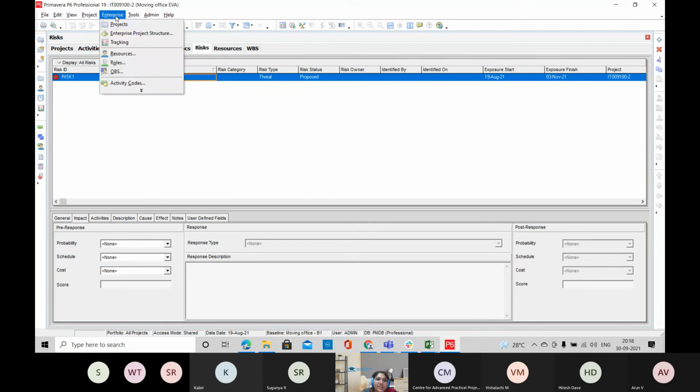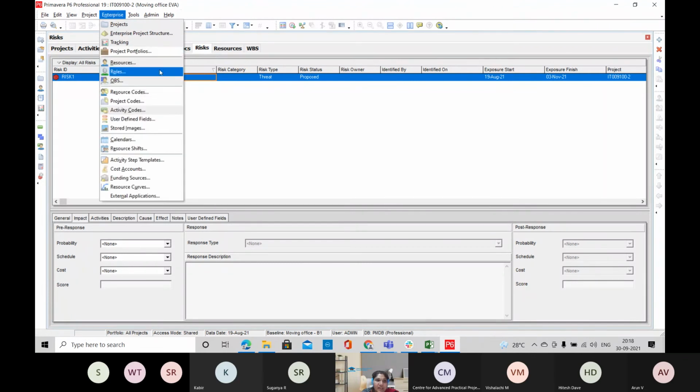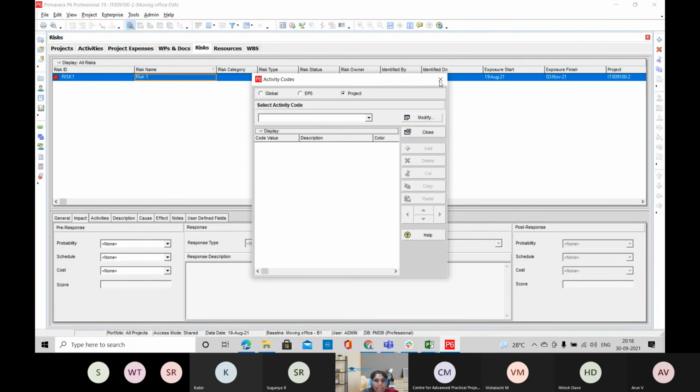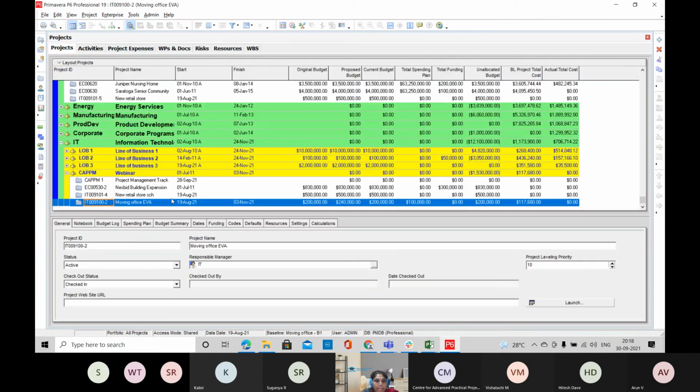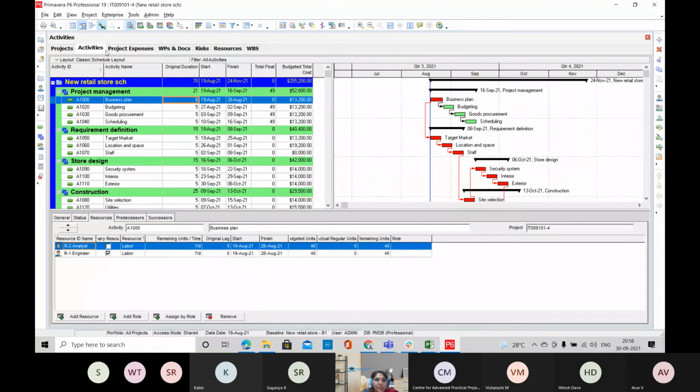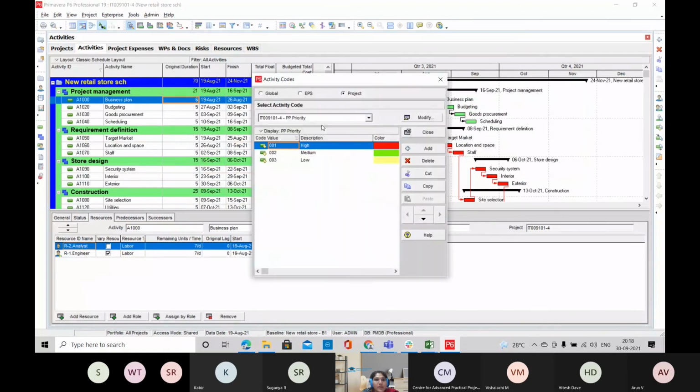Next we'll have this enterprise data. For enterprise data, we have already seen resources and roles. Those are our enterprise data. Here we'll have the activity codes. Activity codes organize your activities based on a user defined attribute.